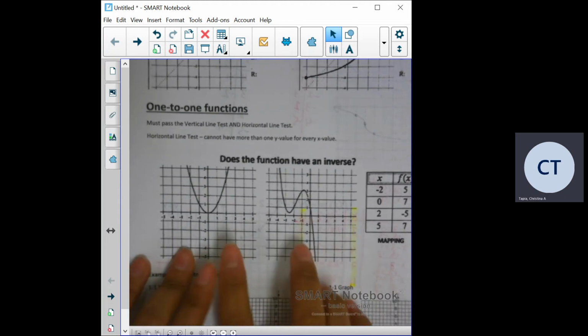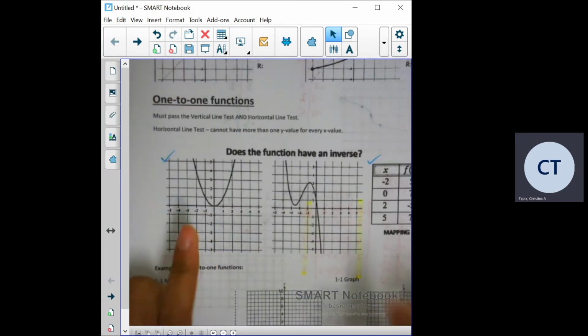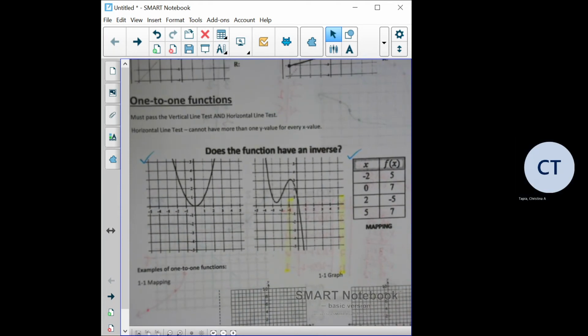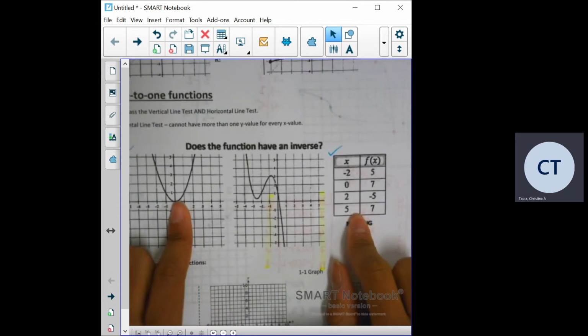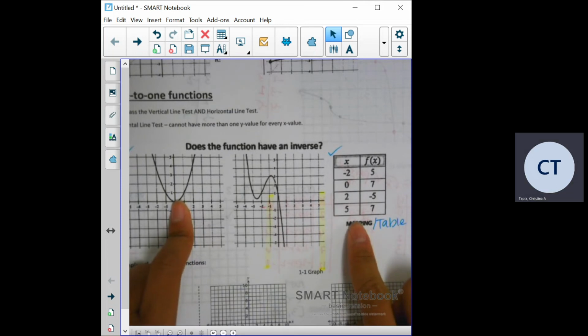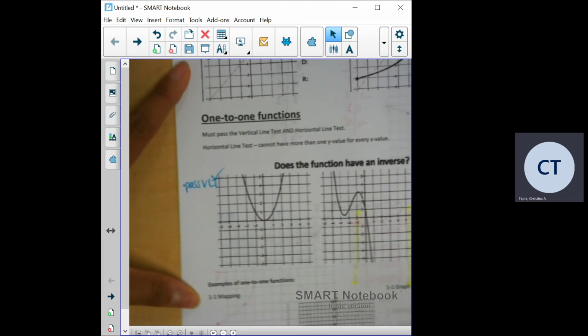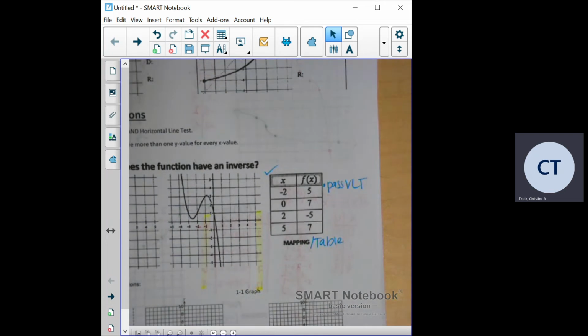So right now, take a second and look at all 3 of these graphs. Well, actually just these 2, the 2 that I'm putting a blue check mark, this graph, this table. Does it pass the vertical line test? Yes or no? Okay, this one definitely does. Does this one as well? It doesn't have a vertical line test. So if you were trying to do the vertical line test for a table, which technically this is not a mapping, this is a table, what are you looking at to see if anything repeats? The x's. Do any of these x's repeat? No. Okay, so both of these pass the vertical line test. I'm going to put pass VLT for vertical line test because I'm a little lazy. And then pass the VLT, which is the vertical line test.